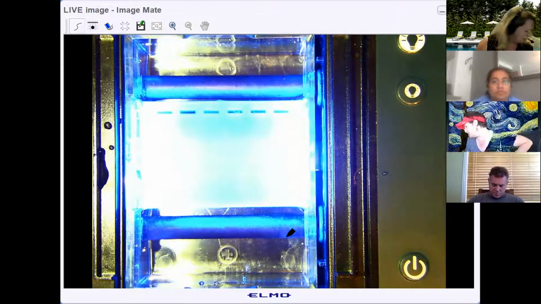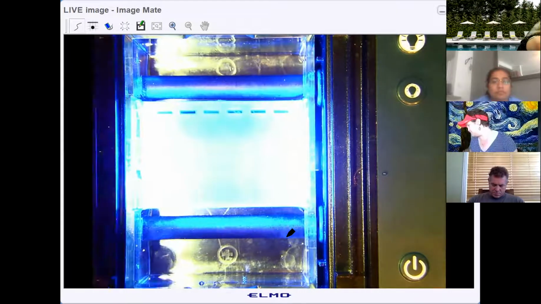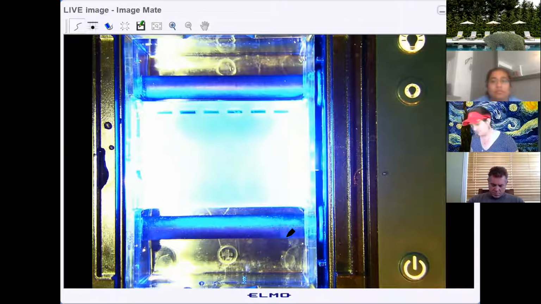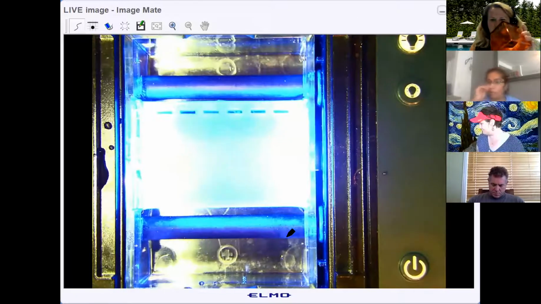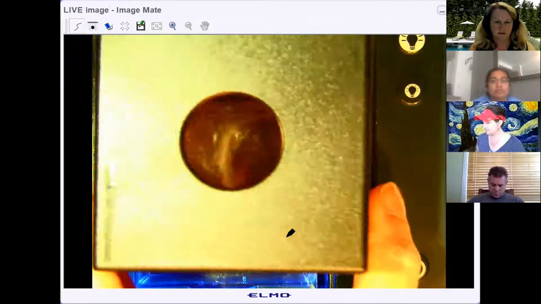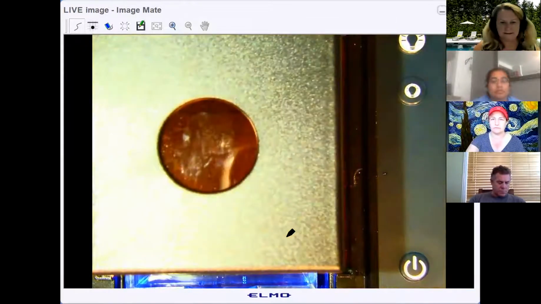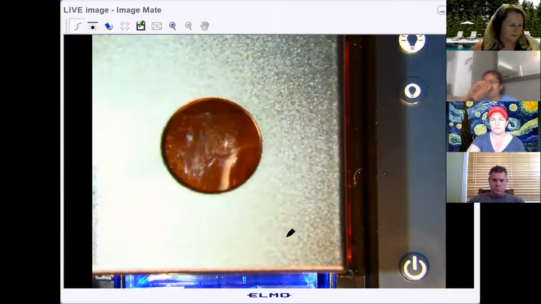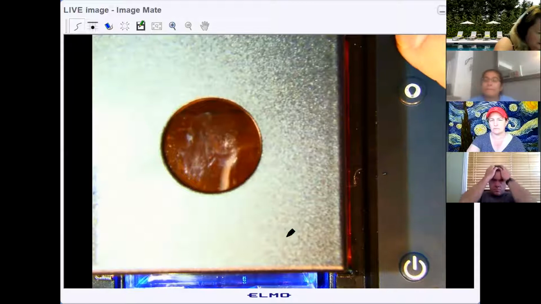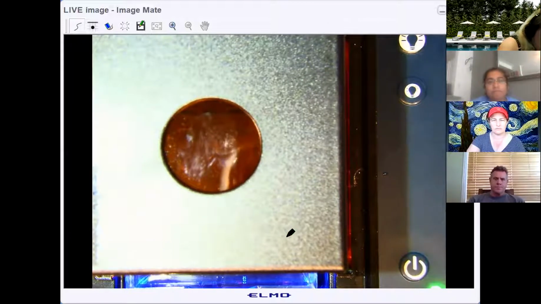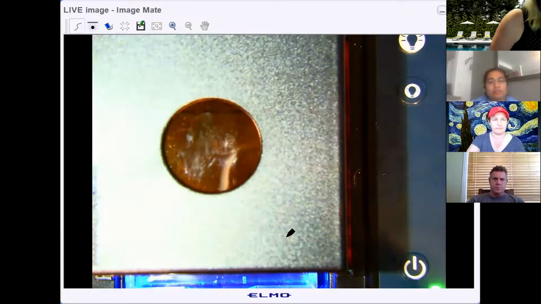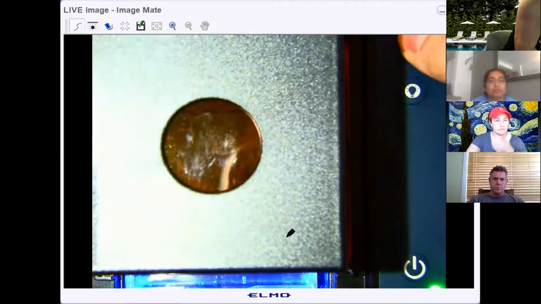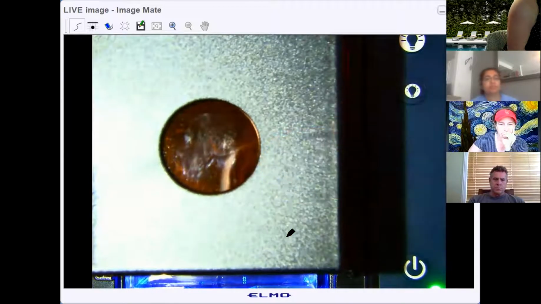Then you have, where'd I put it? You have this little orange hood that you can put over this. That way you can turn on the UV light, and it protects the kids from looking at the UV light directly, because the UV doesn't get through here, but you can still see. All right, so I'm going to turn on the gel, turn on the UV light, and it should be running.